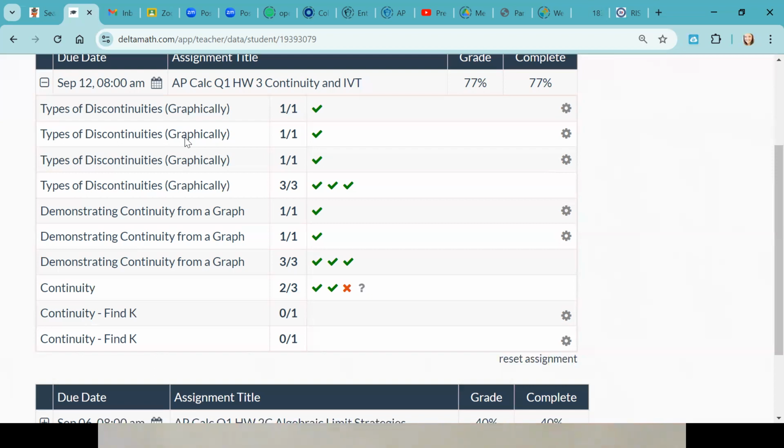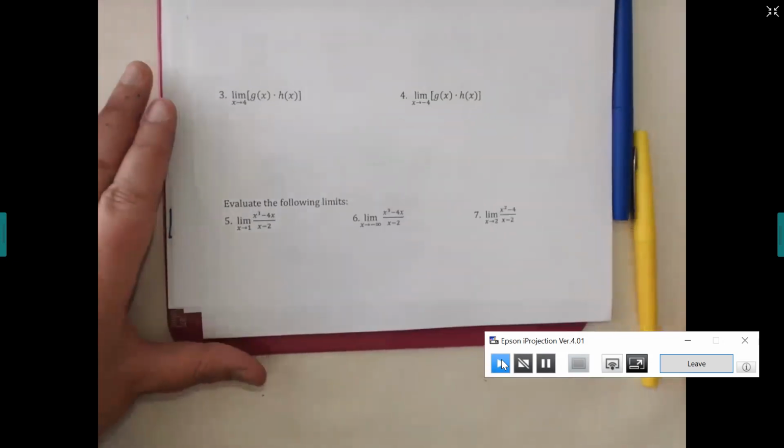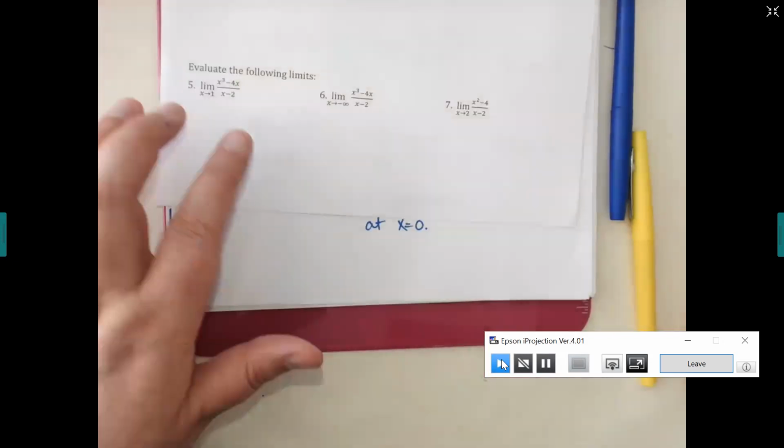Okay, when you look at your limits, what do you do if X is approaching a number? Okay, y'all, if X is approaching a number, what do you do? Look at your quiz. Since there's a lot more of y'all now, let me get you all on the same page. You're not doing 1, 2, 3, 4. Number 5, 6, and 7.